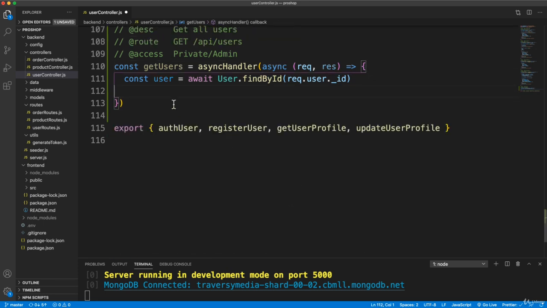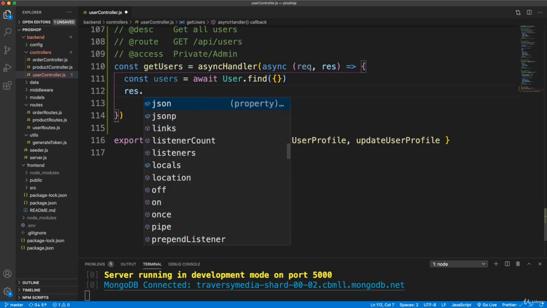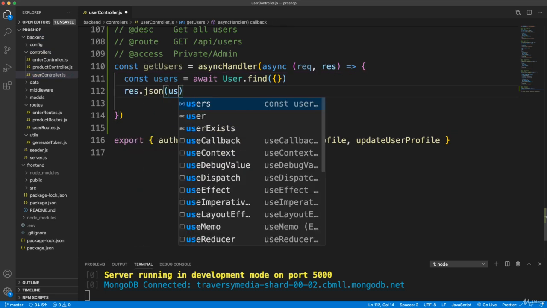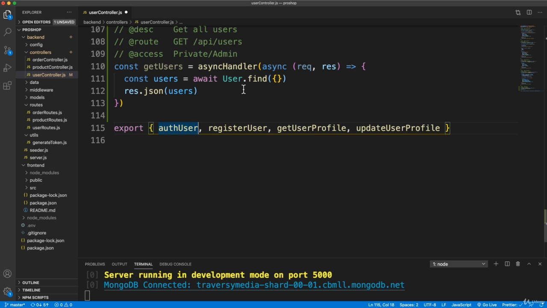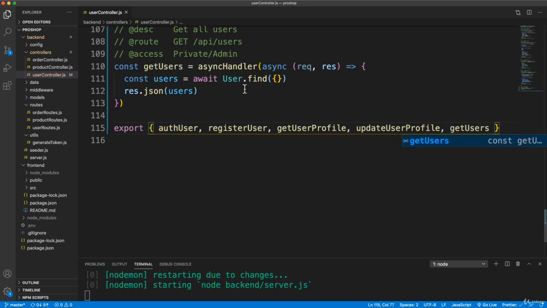Get rid of this, and we're going to get users from user.find, and we'll just pass in here an empty object because we want to get all users, and we're just going to respond res.json with those users. Okay, then we'll go down here and export get users.